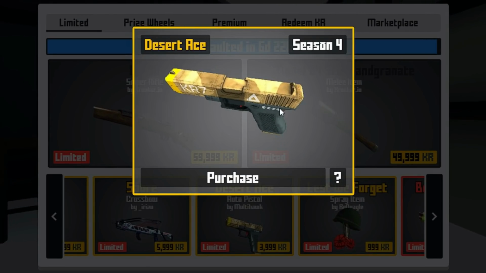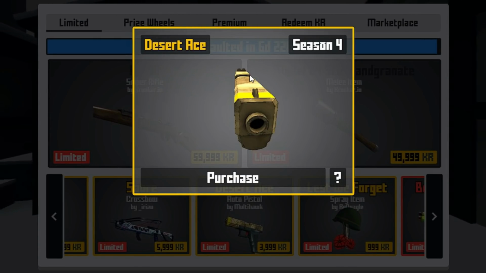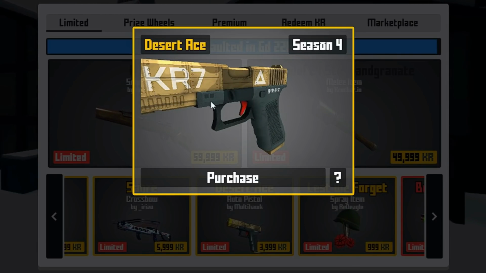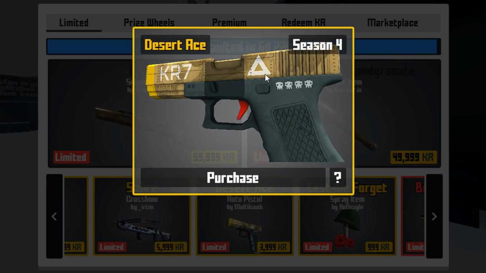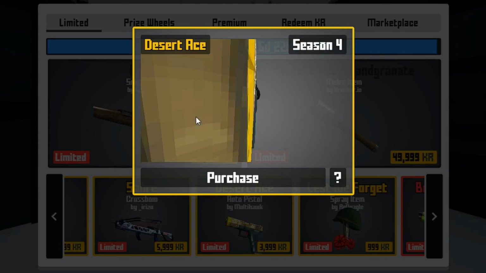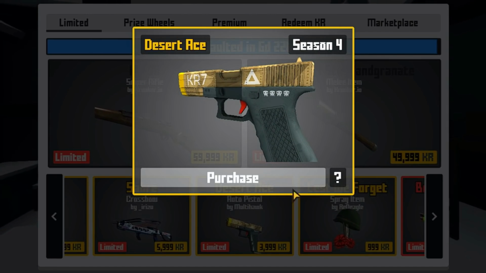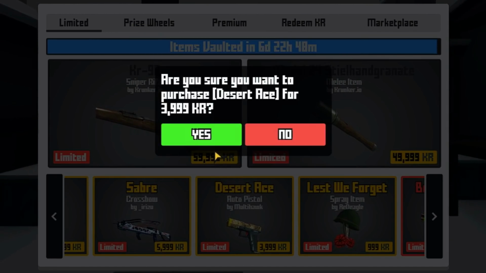It's a pretty simple kind of desert camo going on over here. KR7 written or printed on the front. Very cool. It's got some skulls here. Very nice touch. Anything going on in the back? Not really. Yeah, generally pretty simple design, but a very clean looking auto pistol skin for 4,000 KR. Let's go ahead and grab it.